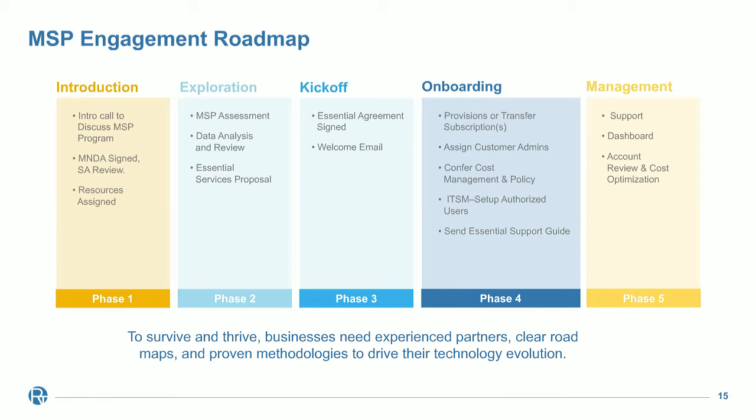So we spend a lot of time working with the customer and their on-site staff. They're doing mini audits and fit checks and things like that so that we understand every element that's there, so that we can properly set up a plan moving forward, from the monitoring perspective, to alerting and monitoring, to policies and procedures, and all those elements of supporting their environment with their team.